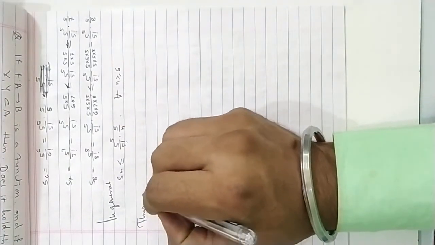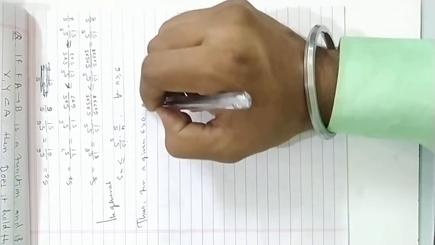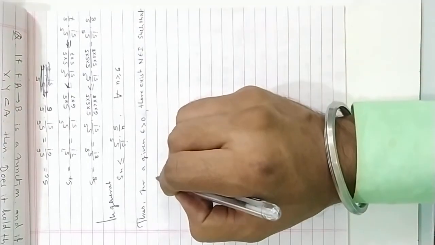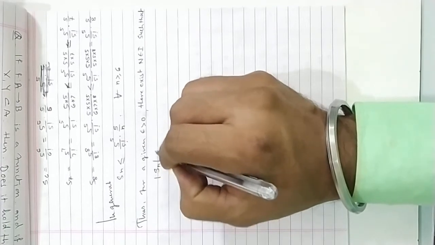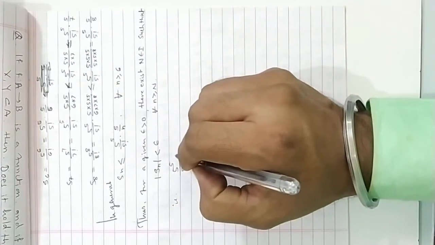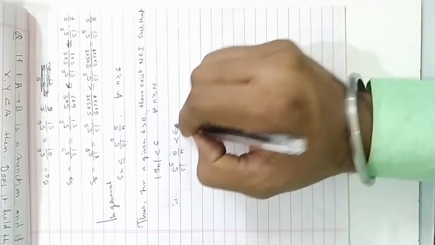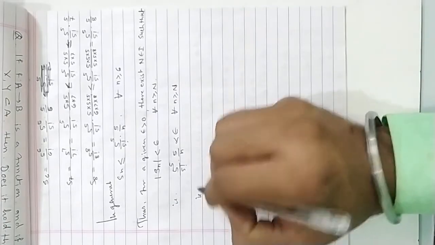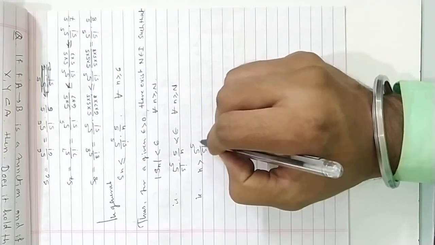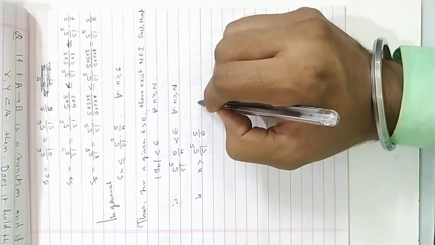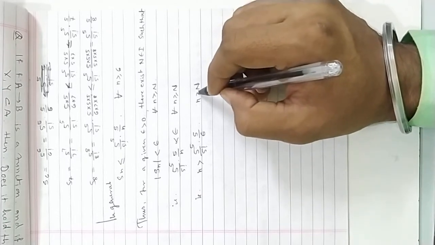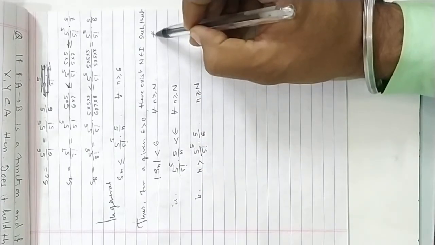So thus for a given epsilon greater than 0, there exists a positive integer N such that Sn is less than epsilon for all n greater equal N. That is, 5 raised to 5 upon 5 factorial into 5 by n is less than epsilon for all n greater equal N. That is, what N should be chosen? N should be greater than 5 raised to 5 upon 5 factorial into 5 upon epsilon. The least value of such N is to be chosen, so that this star should be true.